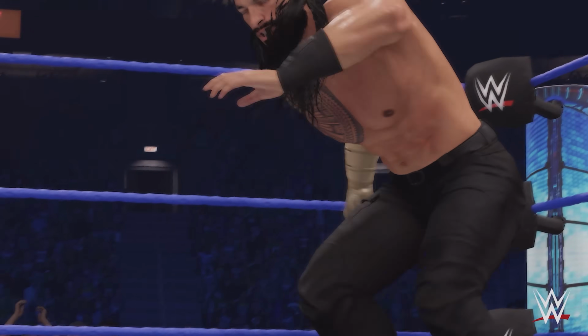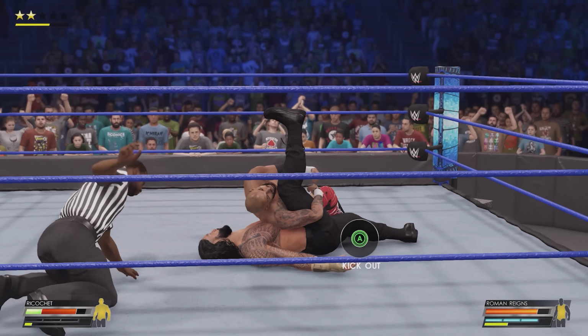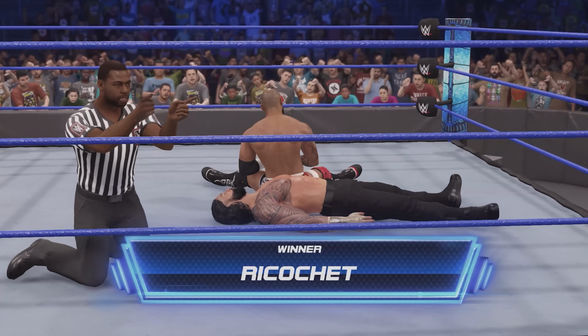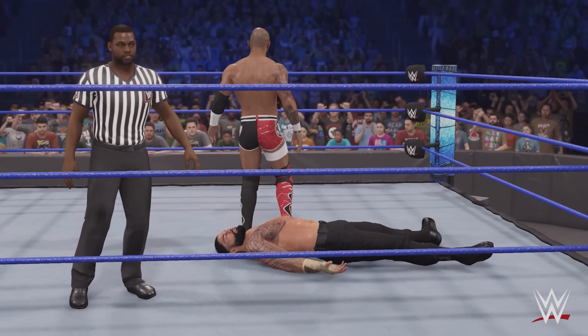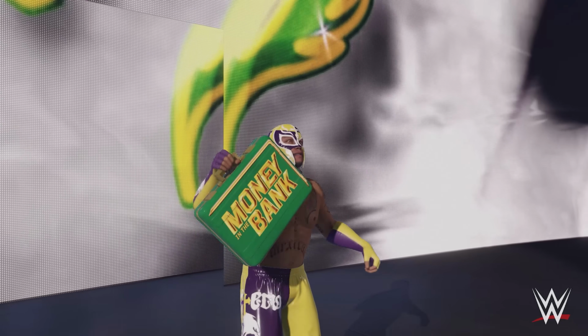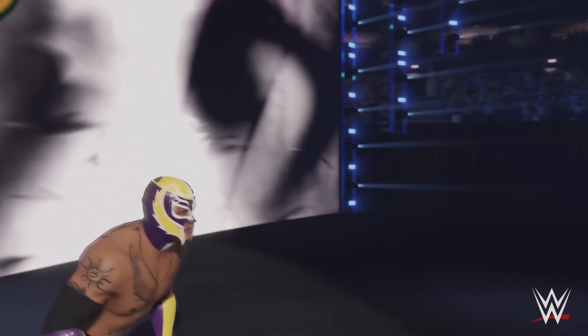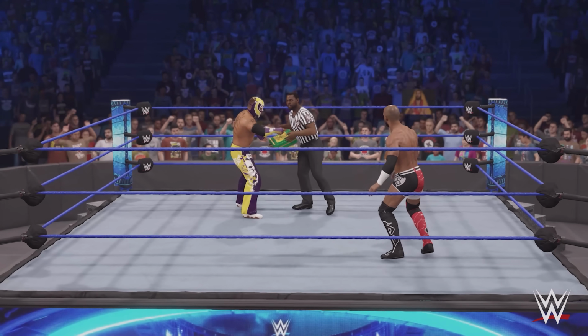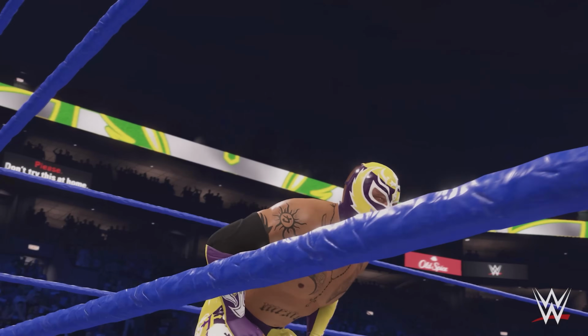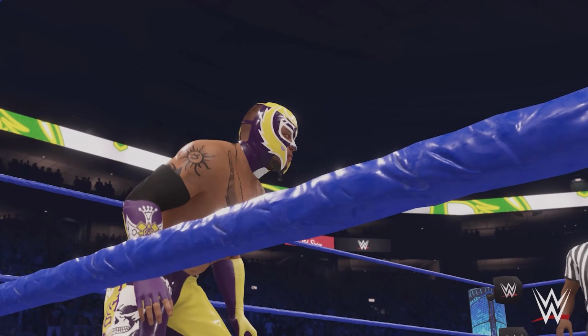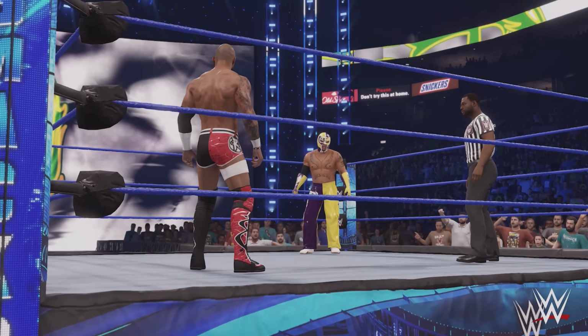Title match cash-ins, the exact same way. But a fun thing to do in your universe to give it a little bit more flavor and flair, I'll change up the controller assignments. So I want Ricochet in this case to become WWE Universal Champion. I switch up the controller assignments. Ricochet wins the title. You have a brand new champion right there in the moment, and then bang, I initiate the cash in and I got Rey Mysterio coming out and cashing in on the brand new champion. So you got multiple title changes happening all in one spot. It gives it a little bit more edge when you're trying to play through and having those creative storylines for yourself.